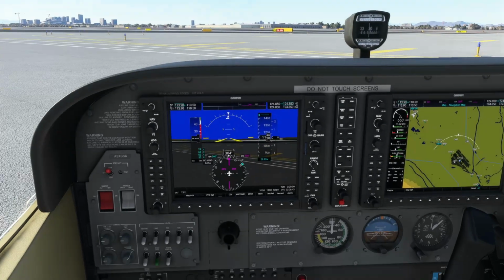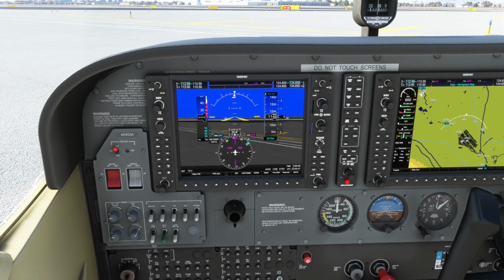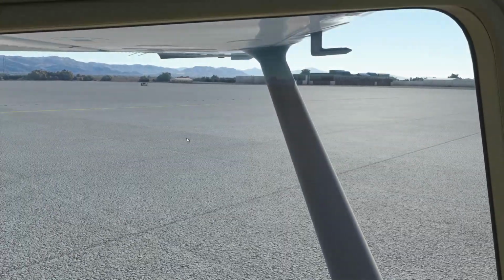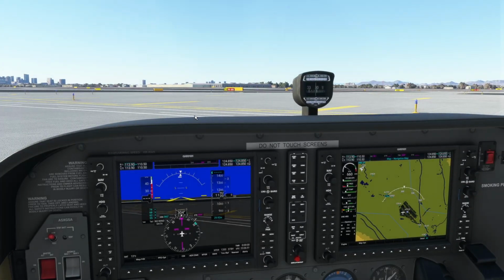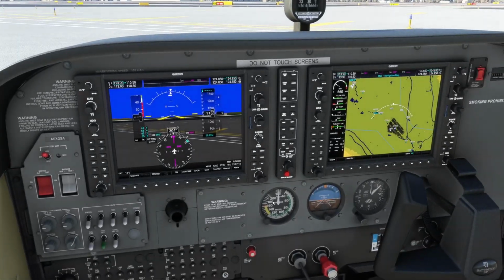What we're going to try this time is we're actually going to take the aircraft from Phoenix down to Chandler. Chandler's just on the other end of Phoenix, out towards the south. It's not too far away, but it should be far enough that we should get an approach call. So what I'm trying to determine with this test is, if you are flying far enough out, will the RAAS script detect that and reset itself and give you the approach as you line up, or do you have to reset it each time you approach a new airport? So let's find out.